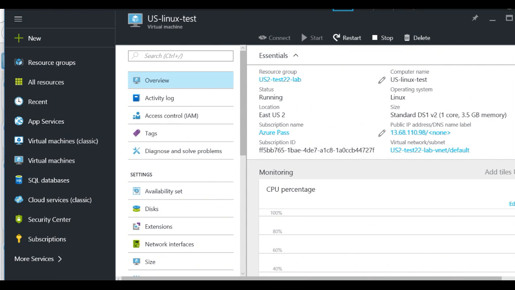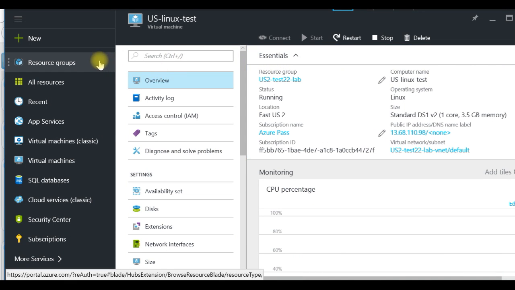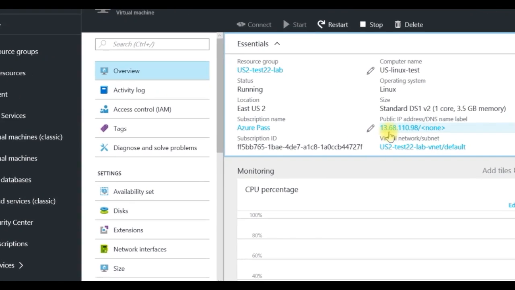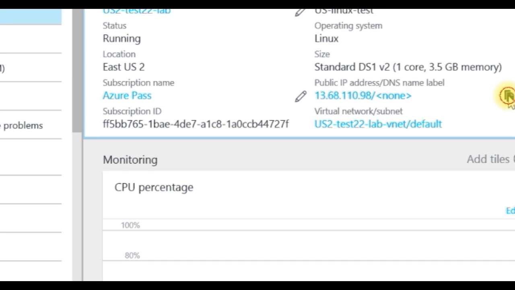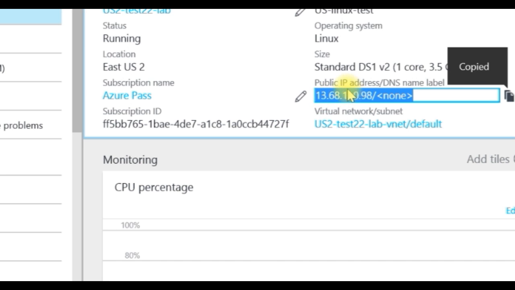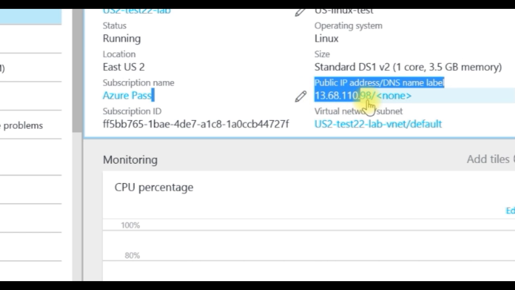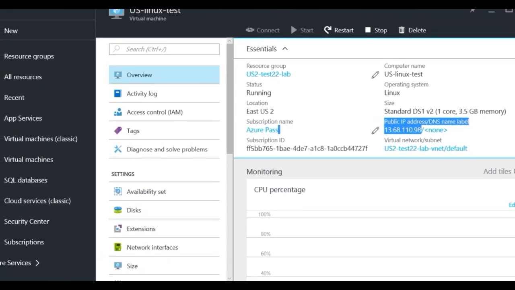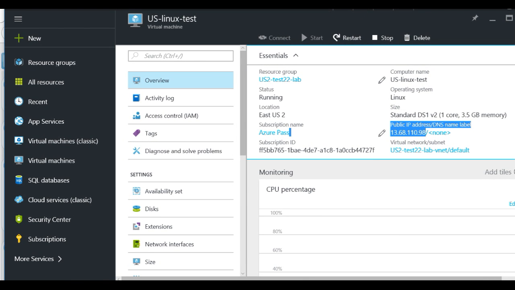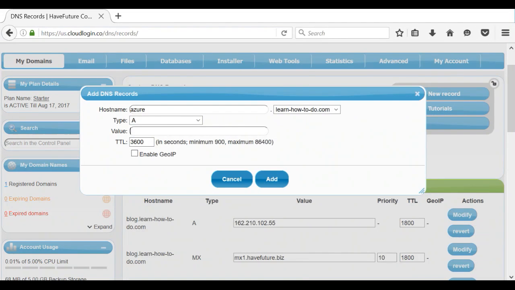If I go to my Azure control panel and to my virtual machine, this is the place where it shows the public IP address. I'll copy this public IP address and transfer back to our hosting plan. Here it is.